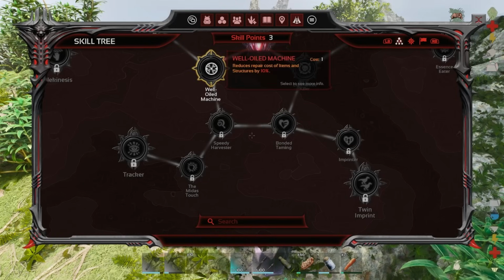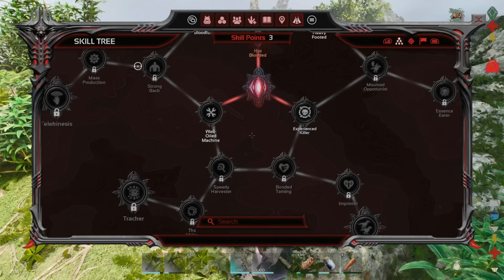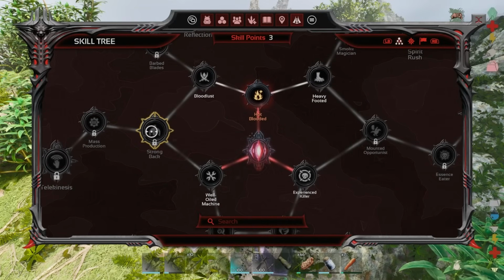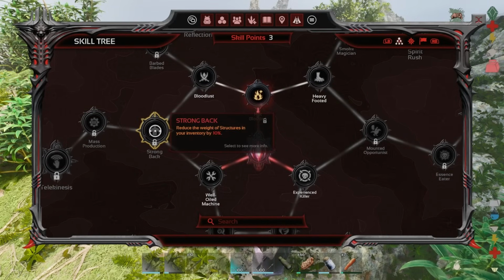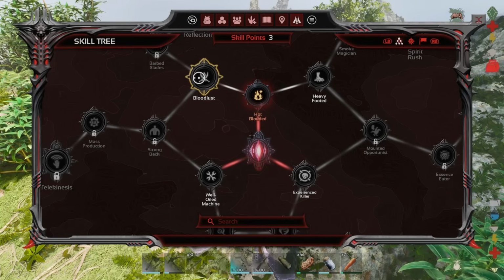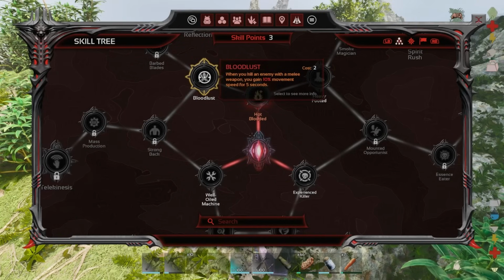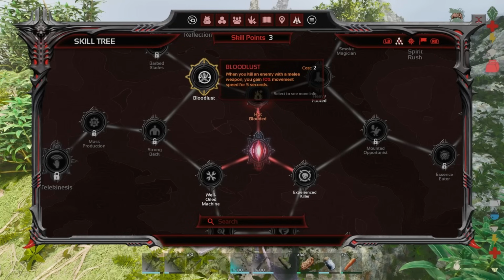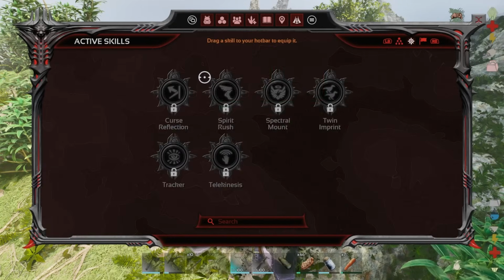Now there's Well-Oiled Machine, which is repair costs of items and structures, reduces by 10%, which is nice. Strong Back might be interesting. It reduces the weight of structures in your inventory by 10%. That's nice. Bloodlust. When you kill an enemy with a melee weapon, you gain 10% movement speed for 5 seconds. That might be really good for us too. But of course, we're only at 3 skill points.